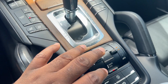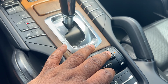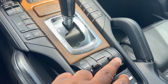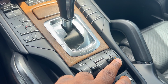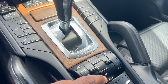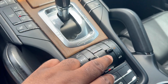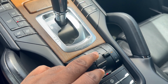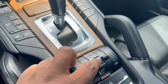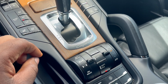Okay, moving along. So this is the ride height system where you can raise and lower the car depending on your driving condition. So, yeah, the car is lowering itself right now. This is the standard middle ride height where it should be in normal situations. If you move the car to sport plus, you can lower that down as well. And also, this is the suspension stiffness settings. So now it's on Sport Plus. If you want it kind of semi stiff, you can put it on sport, and comfort, of course. Yeah, that's a normal driving condition.